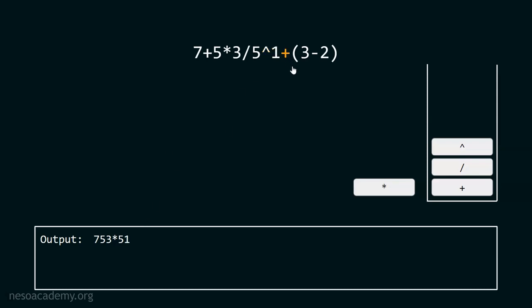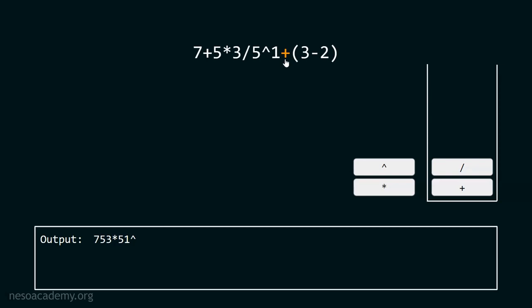Then we have plus. Now, plus has the least precedence. We have a power operator on the stack. Here we will compare these two. And you can see the precedence of this operator is actually less than the precedence of this operator. Therefore, it is very clear that we have to pop this operator out of the stack. Isn't that so? And then we have to print this onto the screen.